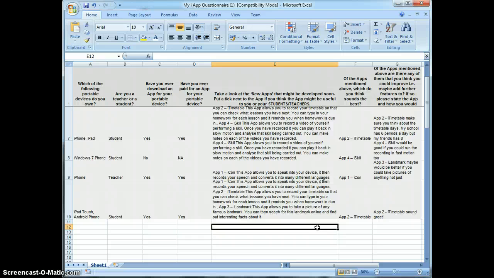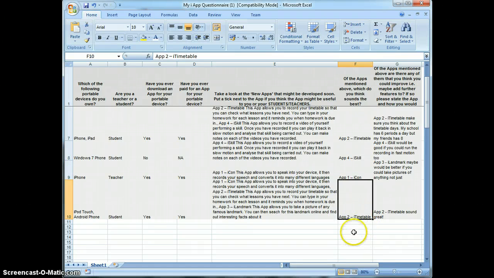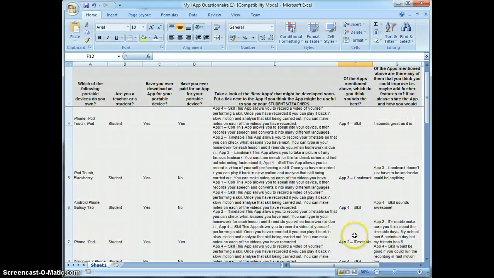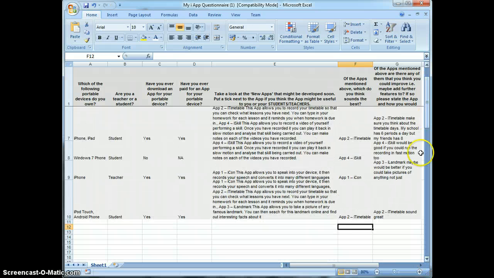Later on, I'm going to plot a graph of the data that I've collected. So I'm going to find out how many people have chosen that app 1 was the best, how many people have chosen that app 2 was the best, and I will end up with a number. But I also need a label to label that value, because when you plot a graph, you need two values. In this case, I need a label and then a result.